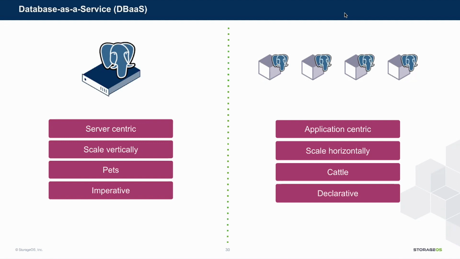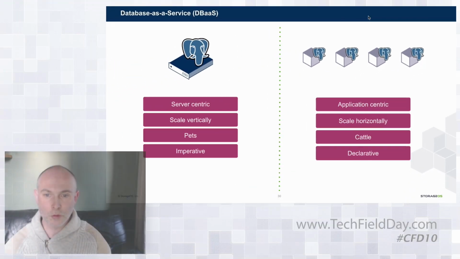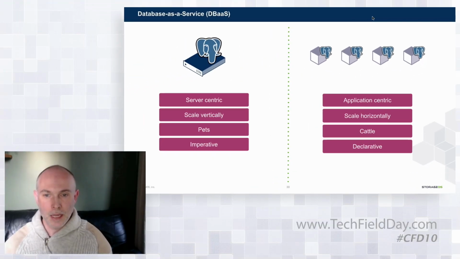Of course, we want to be able to think about our individual nodes as cattle. Even running configuration management on nodes should begin to become an anti-pattern. We'd like those nodes all just to be throwaway. And of course, declarative. We can really leverage the orchestrator here to do a lot of our work for us. We declare the way we want the world to be, and we allow the orchestrator, both Kubernetes and the StorageOS control plane, to converge the world to our desired state, and indeed to self-heal if that state diverges.